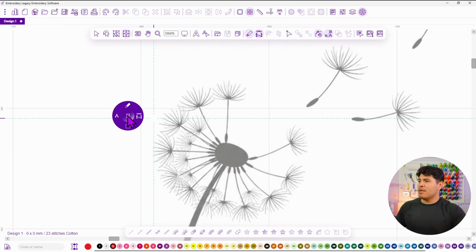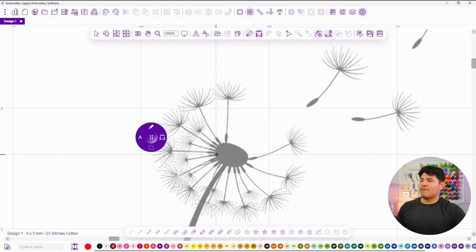Now, when your widget tool is active, that means I can start creating my run stitches. I'm going to press left click on my mouse so I can put a node down, and I'm going to do my best to connect this whole design. So let's add a second node right here, and then I'm going to press my third one, and I'm just going to add 1, 2, right? And I'm not going to press enter yet.